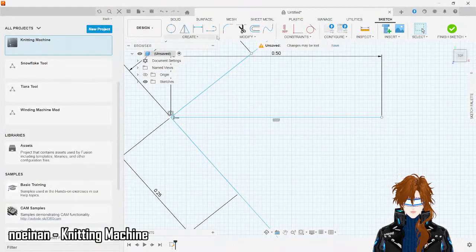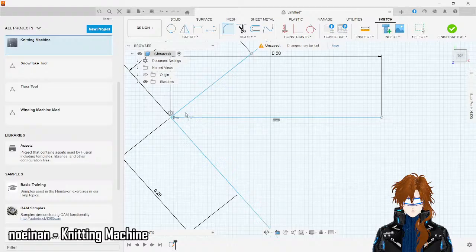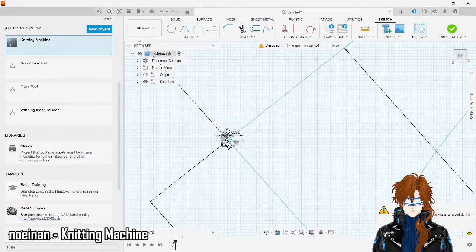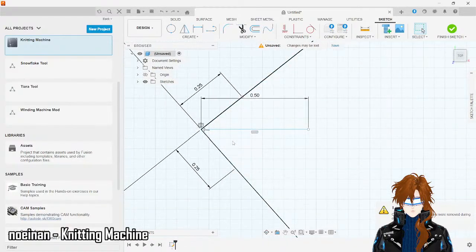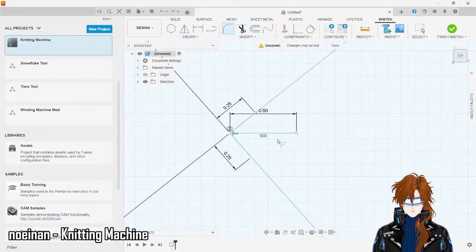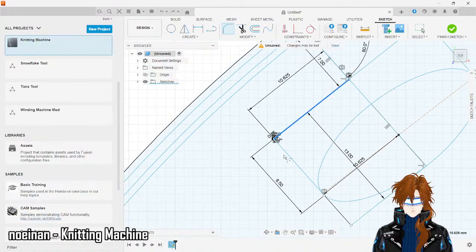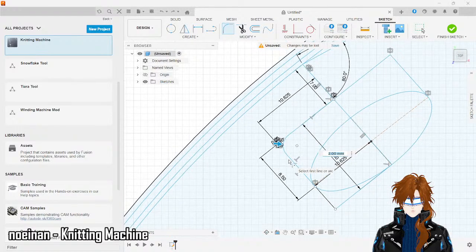You can fillet a sketch. Ha! Oh no, but I want it more than that actually. Let's try to fillet it more. Is that good enough? I think that's too much.